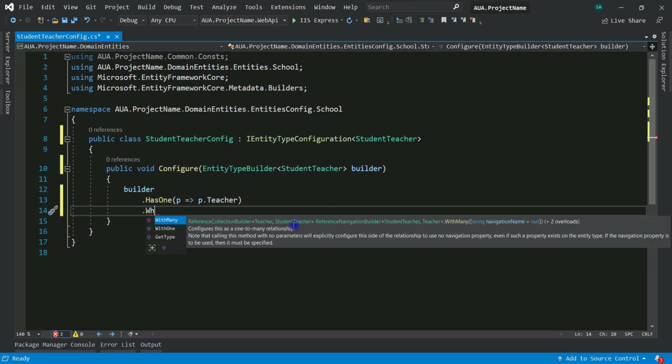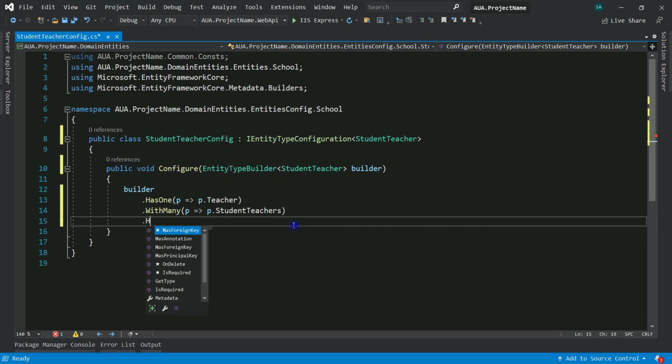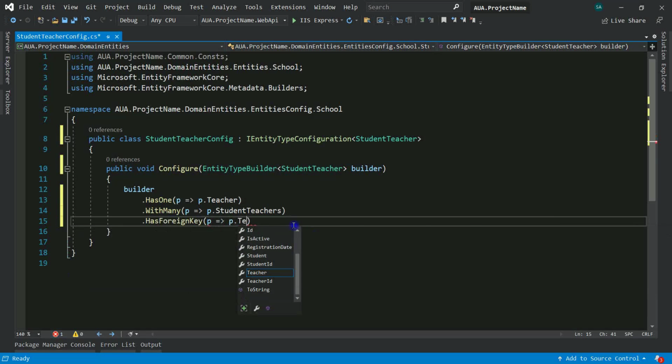which has many StudentTeachers based on the foreign key, which is the teacher ID.